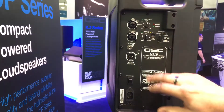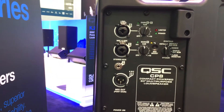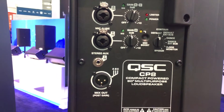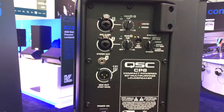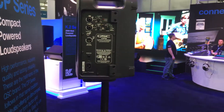We have a line input and a mic line input with their independent gain controls. You even have a stereo aux in for backing tracks, laptop, or iPhone. There are just a few contours here which, depending on your application, you can use it with a sub, without a sub, with different types of music, use it as a floor monitor, even for speech reinforcement — say a cocktail hour, a backyard patio party, that kind of thing.